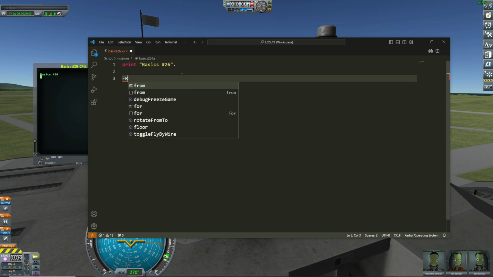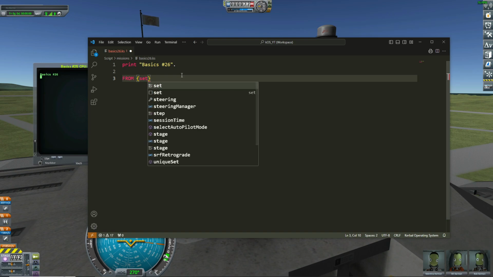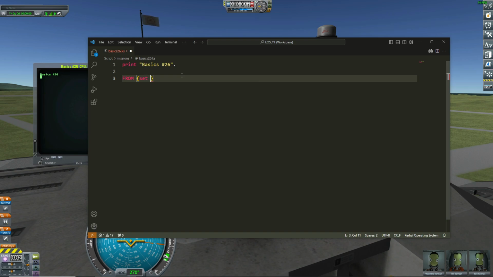First, this is the from loop, so you have to start with the keyword from. And then here you have to set a new variable. So set, for example, count to 5. So I start with my count equals to 5.